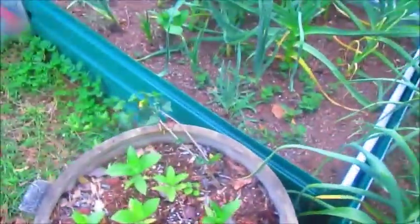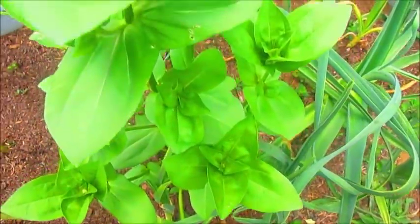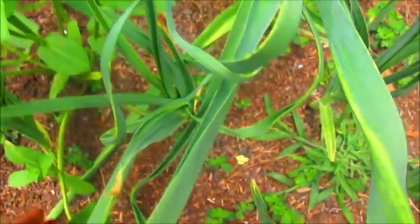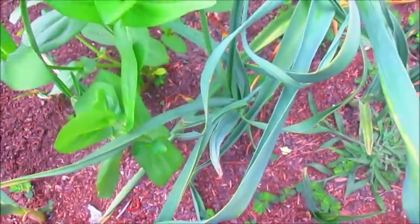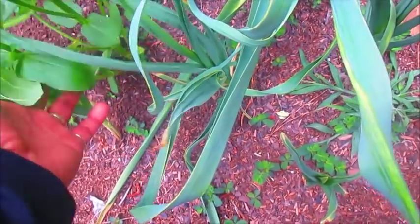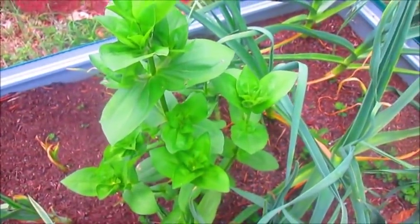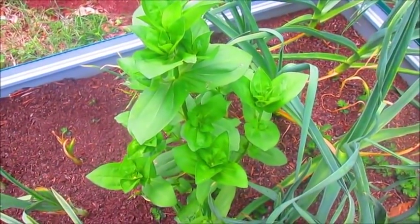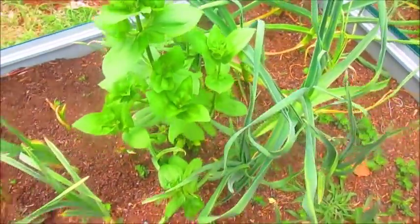This is what I wanted to show you. Look at this beautiful, beautiful zinnia. Now I thought this was at first a sunflower, but it's not. It's actually a zinnia. And I'm going to have to maybe put a little tie around here because I don't want the blooms to fall like that. But it's a beautiful zinnia, and it came up all by itself. And it seems like the zinnias that are volunteers look so much better than the ones I planted.